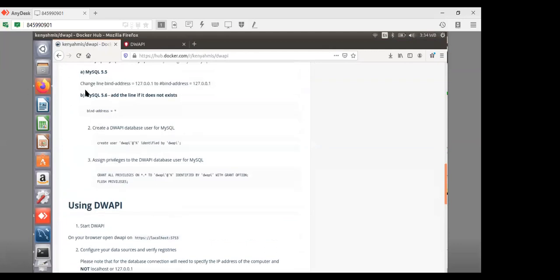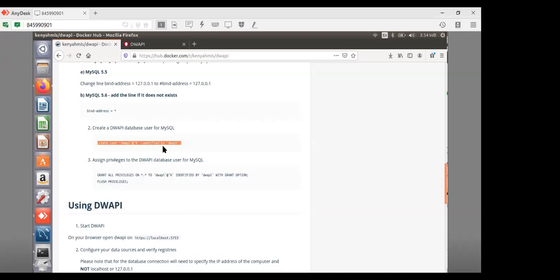We are here. Tuko hapa. DWAPI database user in MySQL. We are going to do step 2 and 3: create a DWAPI database user for MySQL and assign privileges to the DWAPI database user for MySQL. So we are going to start with this.